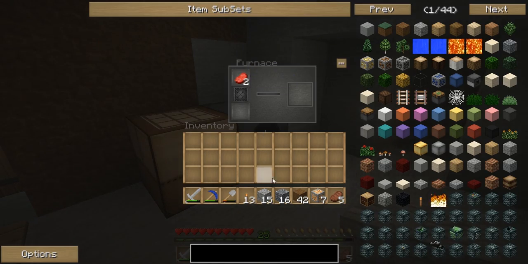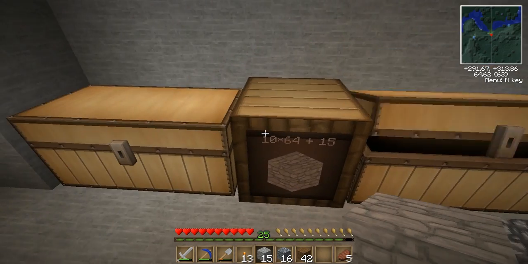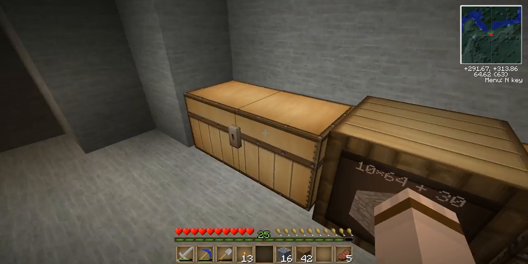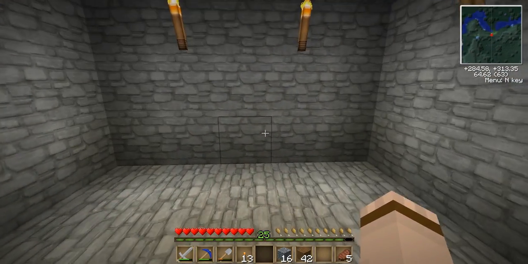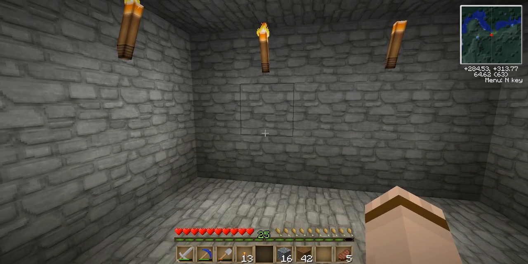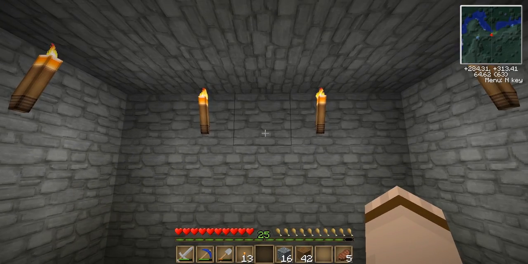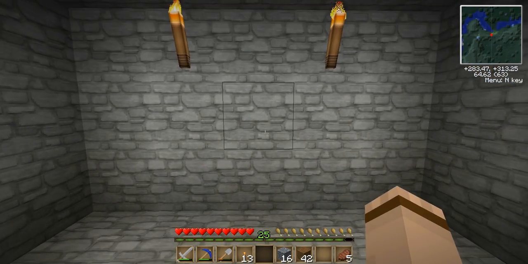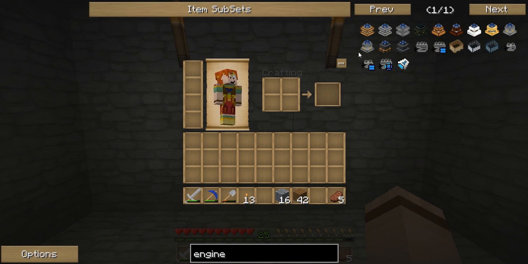So that said, I wanted to go ahead and get started as quickly as I could with some of our ore multiplication system. To do that, we're definitely going to need to get a good number of thermal expansion machines, and we're going to need some kind of buildcraft power. So why don't we, first things first, take a look at what our buildcraft power options are. Here they are. They're pretty much the engines.